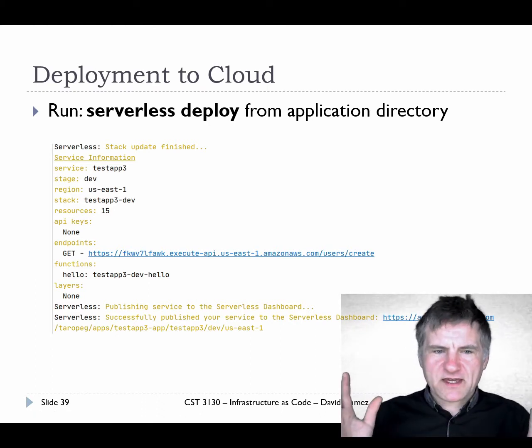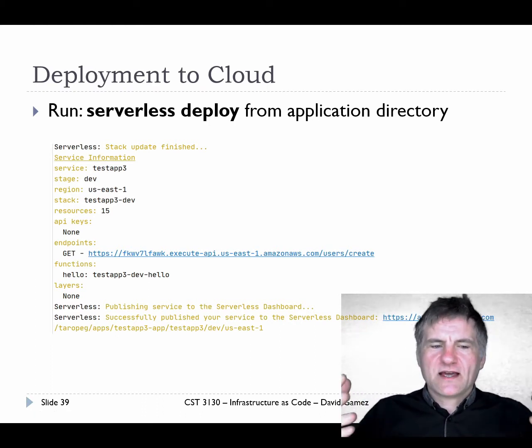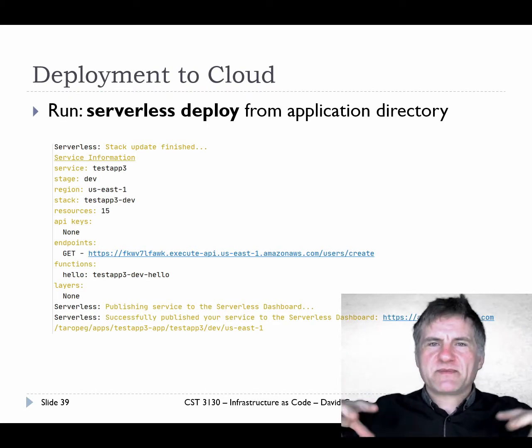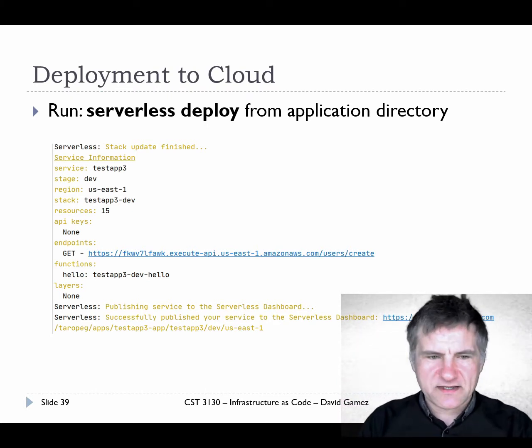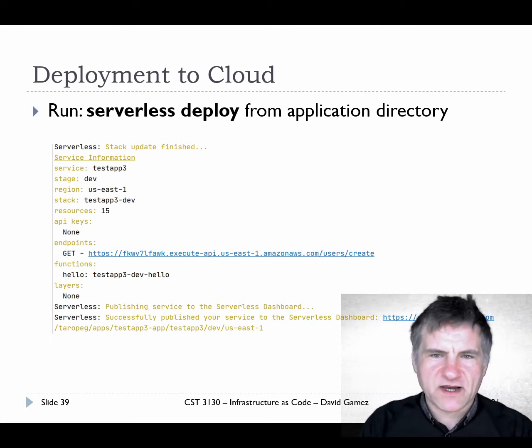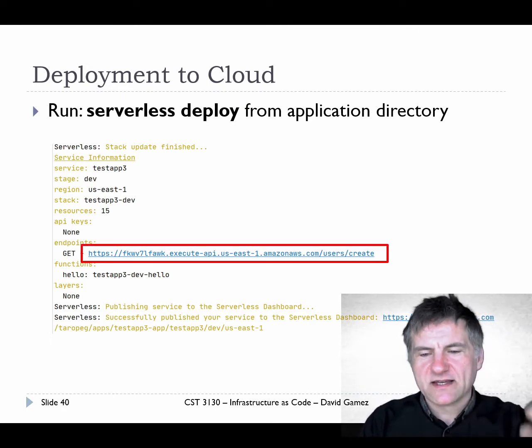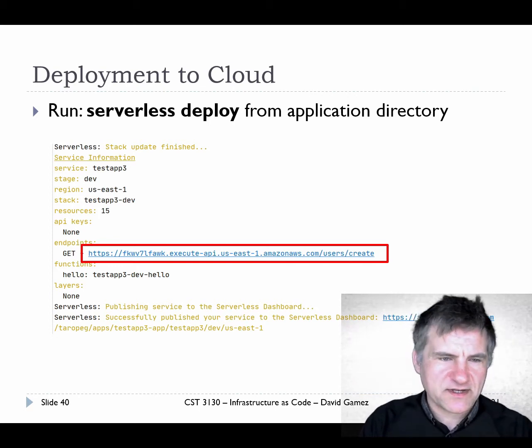And then once we're happy with it, we can then run serverless deploy, and then it'll do all the stuff about creating the CloudFormation template, uploading the stack, and so on and so forth. It gives you helpful information about how to view the function. For example, here we set up a GET request, so it shows you the path that you need to go on to actually see the function running.